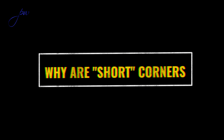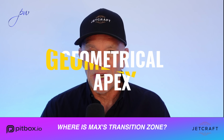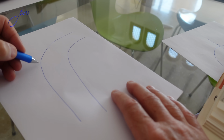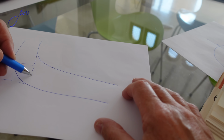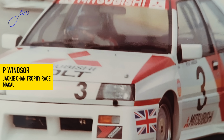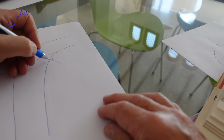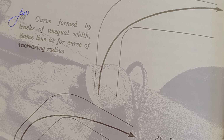I think an obvious first question that would need to be asked is why this transition point, this transition zone where they're doing all that, should be in front of what is the classical geometrical apex. And let's just talk about that geometrical apex and how that's achieved. As anybody who's been to racing driver school would know, you basically extend the lines of the two straights and then bisect the angle. And that bisection is the geometrical apex. And that is an apex that typically many racing drivers and many young drivers are taught to clip at racing driver school, and indeed well after racing driver school, long after karting, and they have a feel for the apex. And that apex can best be approached from an arc on the outside of the corner. And it's very easy to draw that arc.